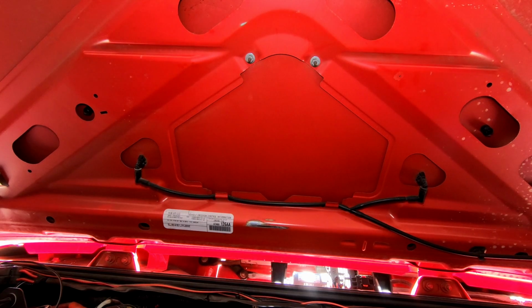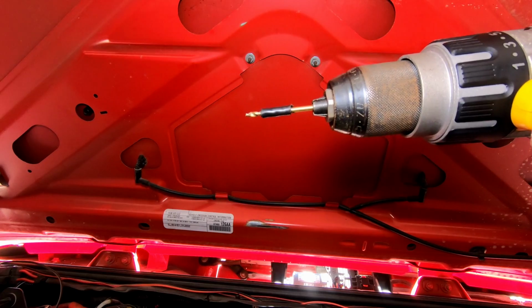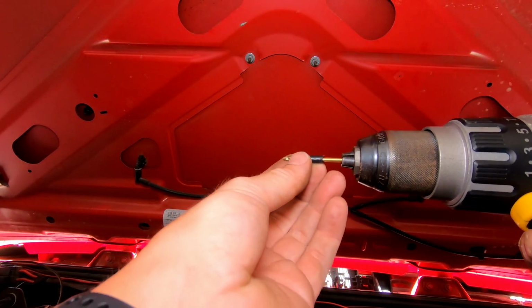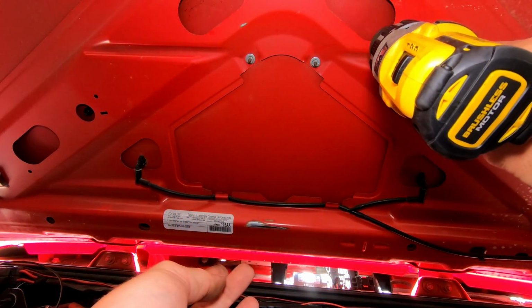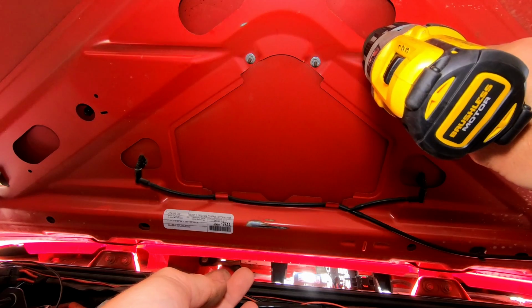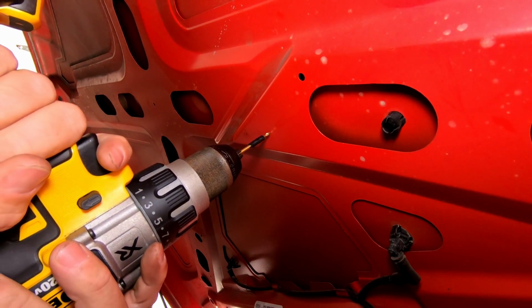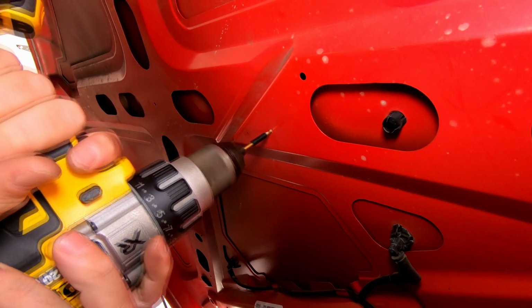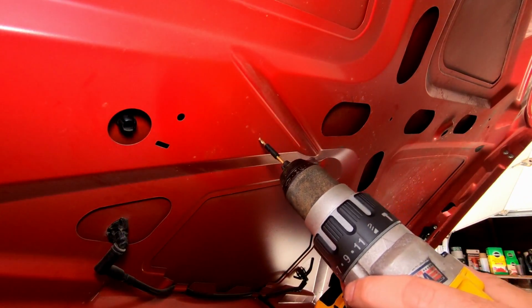Okay, and then the instructions call for a 1/8-inch drill bit, so that's what I'm going to be using. And you can see that I put some tape around the shaft of the drill bit, and I've eyeballed it, and I know that this drill bit can't go through and punch into my hood, which will create a little divot. All right, and then very carefully, beautiful.